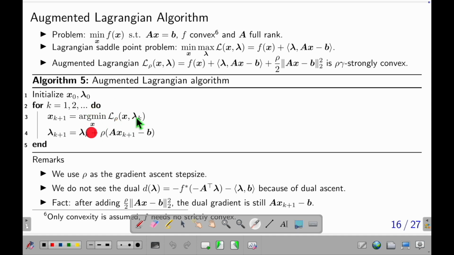So this is the algorithm. For what? For min of f subject to Ax equal b, this is the problem. I put this inside the problem. This is the Lagrangian. To this Lagrangian, I add the penalty here to make the x part strongly convex. Then this is now the augmented Lagrangian. Now I have this expression. What do I do? Min this on x, max this on lambda, by what? Gradient descent on x, gradient ascent on lambda. Then this is called ADMM. Okay? Up to here it's okay.